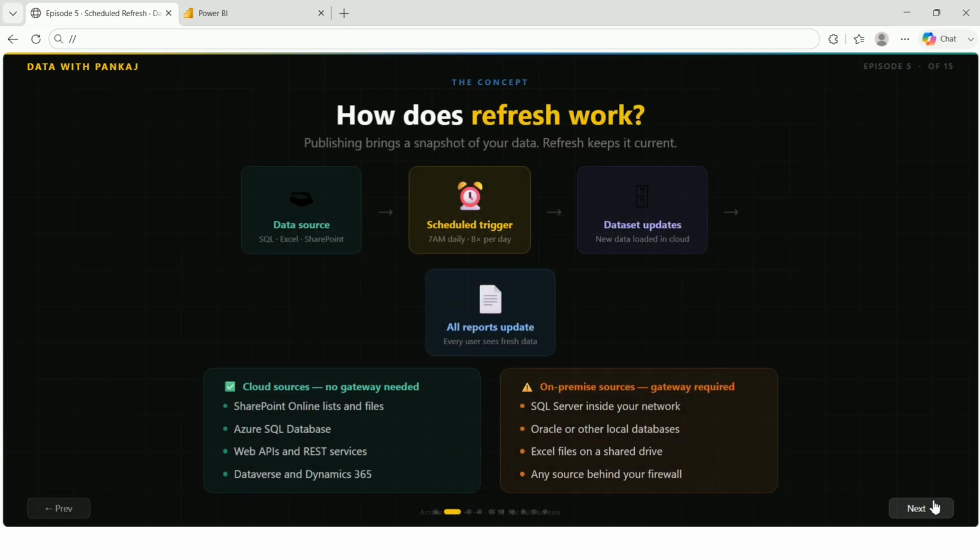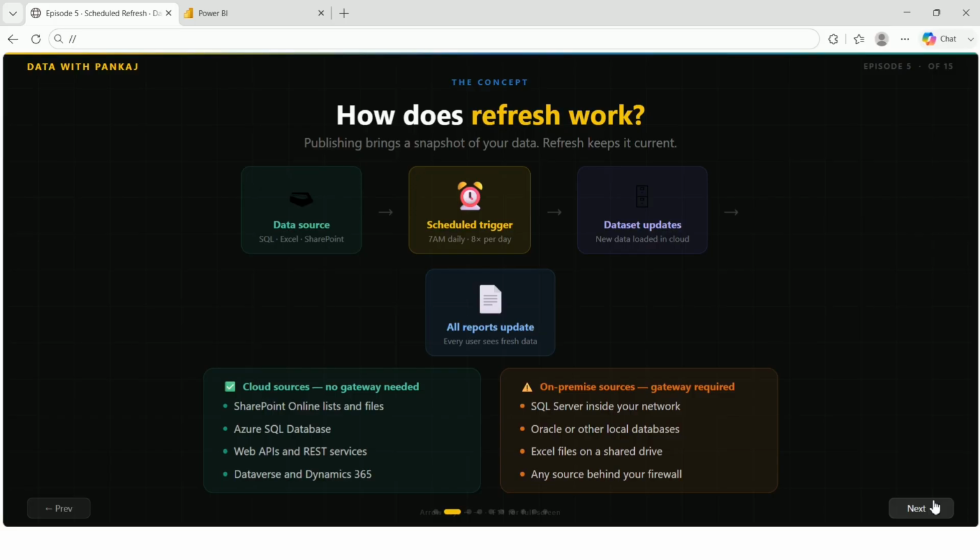First, let me explain what refresh actually does. When you publish from Desktop, your data is a snapshot. It is the data as it existed when you last loaded it in Desktop. In the service, the data is stored in the dataset. Scheduled refresh tells Power BI service to go back to your original data source, like your SQL or maybe your SharePoint, Excel files, and to pull the latest data automatically on the schedule you define.